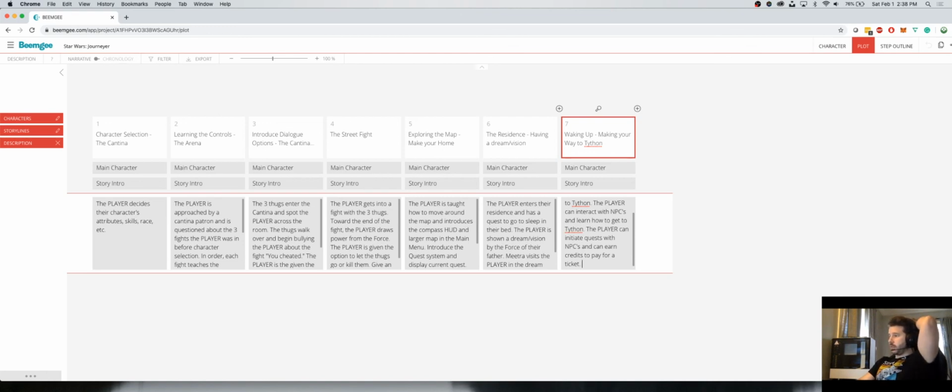Player can interact with NPCs and learn how to get to Tython. The player can initiate quests with NPCs and can earn credits to pay for a ticket. The player employs a small freighter for passage to Tython. So on this event card, your player is going around the map of Rhol Yan doing quests for people and earning credits. So that introduces the multiple quest system.